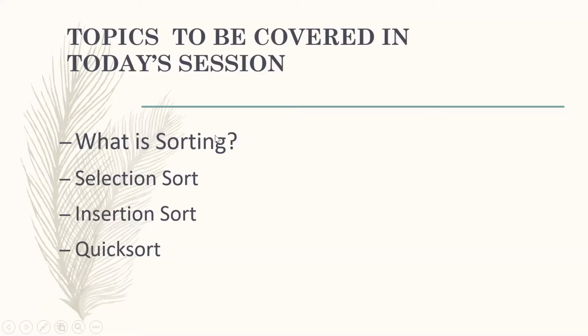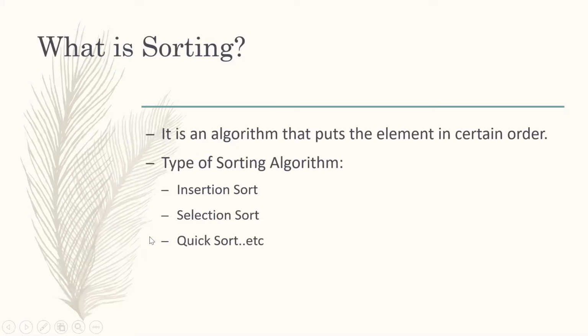Okay, so as you said, sorting is an arrangement of elements, right? Arrangement means that we are arranging the elements in a certain order, like decreasing order or increasing order. That's what sorting means. We'll be learning about three types of sorting algorithms, and all the algorithms are based on arrays. We'll be doing operations on arrays, so it will be far easier for you all to understand. So let's start with insertion sort.